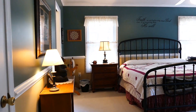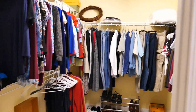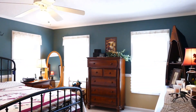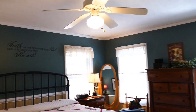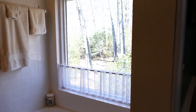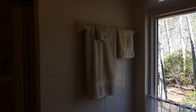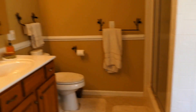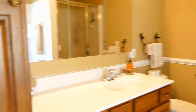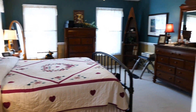Going into the master bedroom now — look how large this room is. It has walk-in closets as well, a great big one here — you could actually sleep in this one. I want to point out all the windows with so much light coming in. Then you have this awesome bath with a bay window looking out, so you can sit in the bathtub and watch the birds and squirrels. It's very private. There's a step-in shower, a raised vanity, all sorts of cabinet space, and a pocket door so no doors swing into the bedroom.